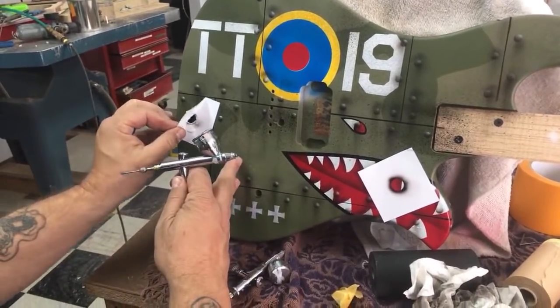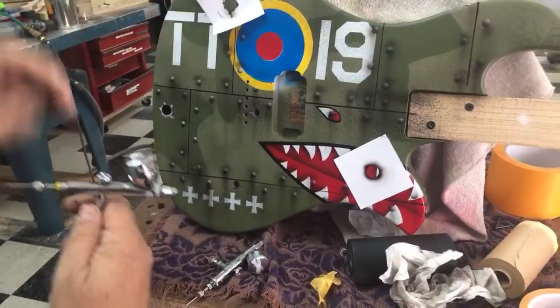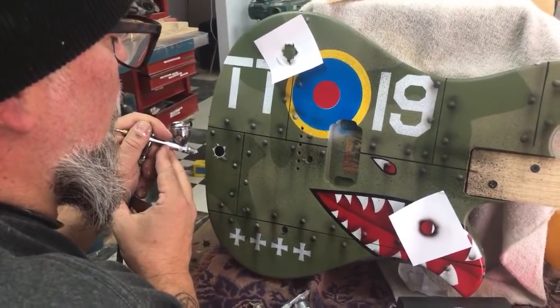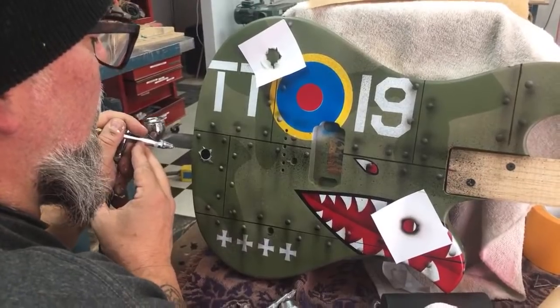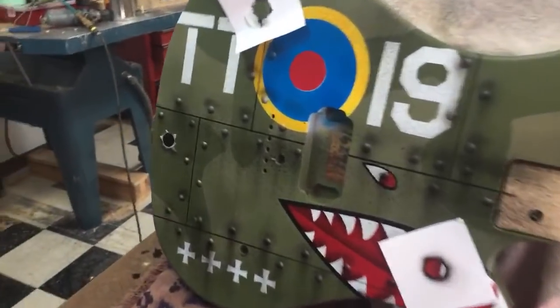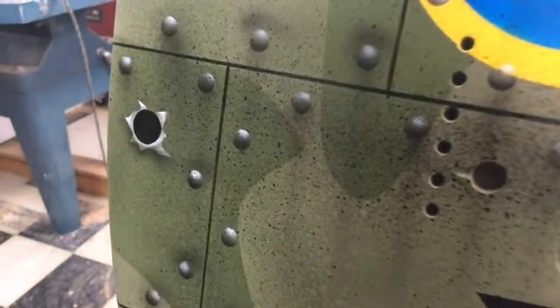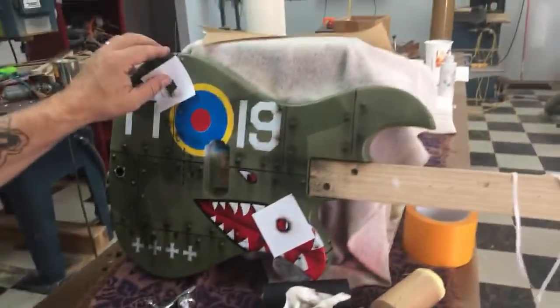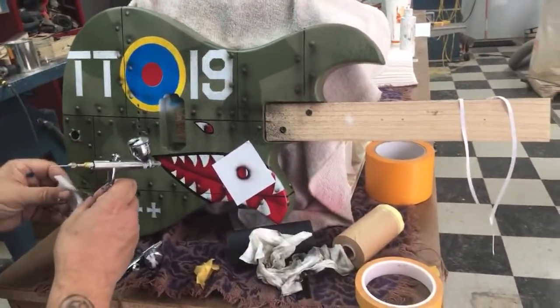And then we'll pull that off. And then we'll add a little bit of a shadow around the bullet hole. It looks like metal poked through. Awfully nice one. Right on. And we'll add a few more. Put a few more in these things.